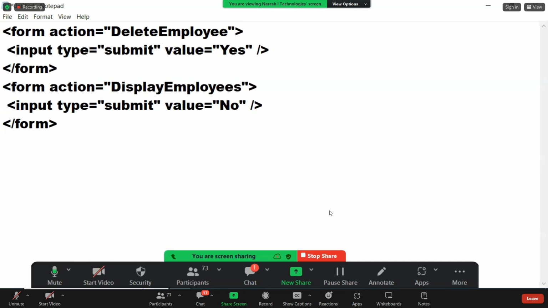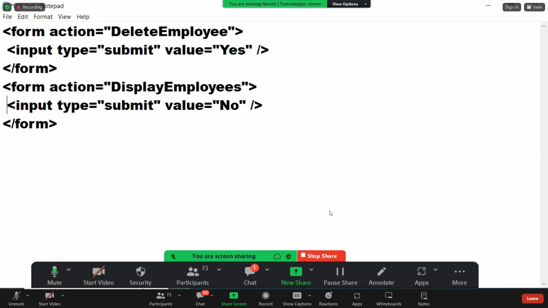See now, the first one will hit delete employee, and the second one will hit display employee. Otherwise, the second one can take an action link. Cancel, we already did it. See, save is calling insert, sorry, update. Cancel is calling display. That is another style of doing.